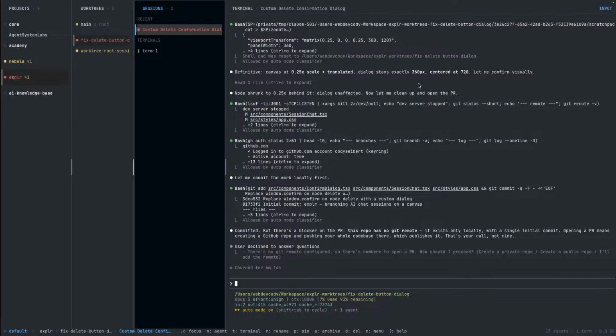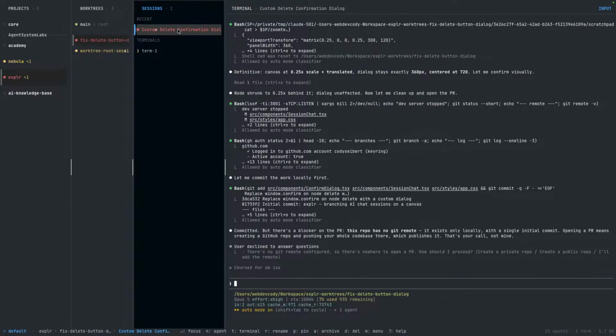Did that not actually run? Let's see. Oh no, it did it in a worktree, didn't it?